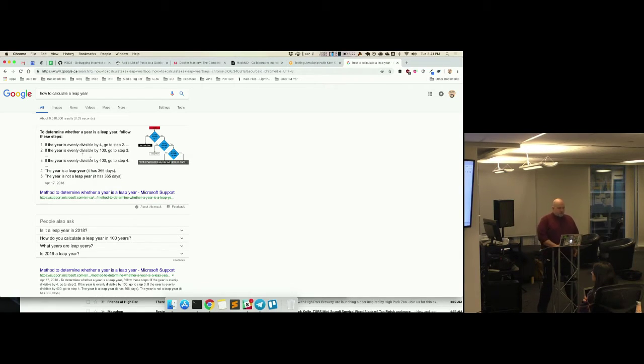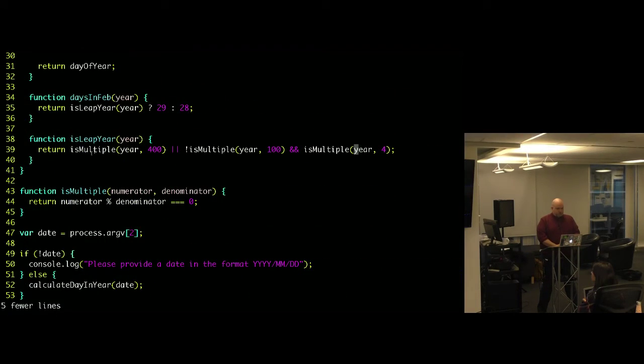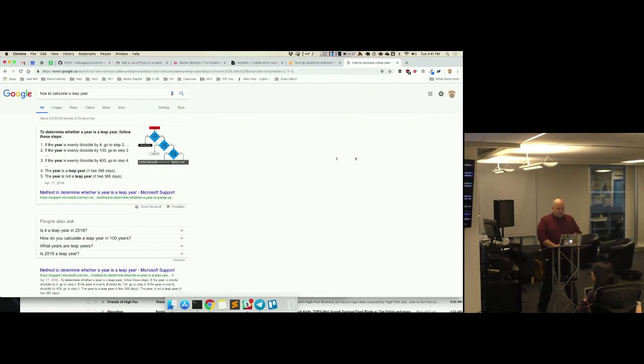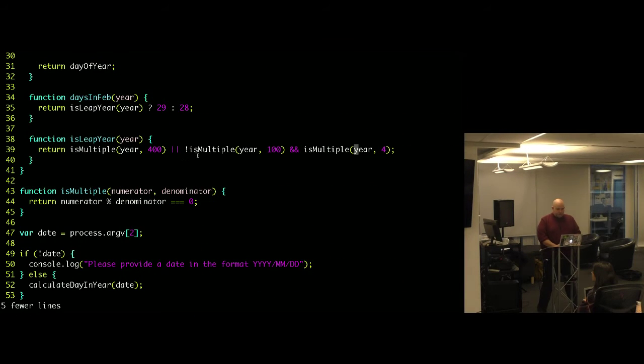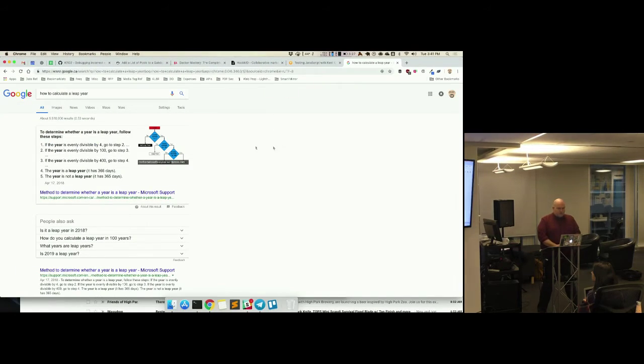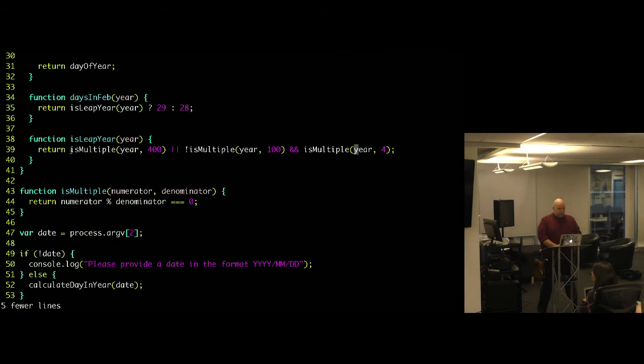So if the year is evenly divisible by 4, go to step 2. Well, we've done that over here. If it's divisible by 4, okay. If the year is evenly divisible by 100, okay. Questionable. If the year is evenly divisible by 400, okay.